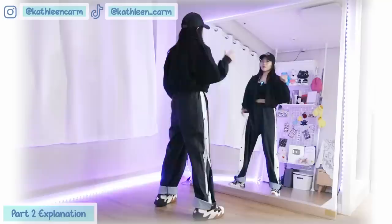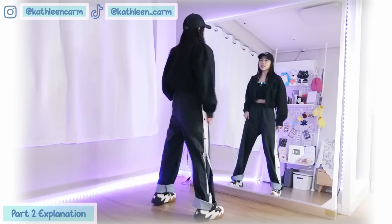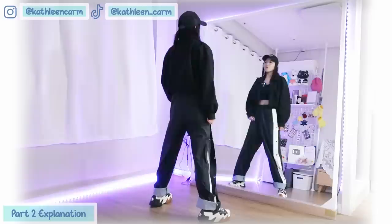3, 4. Well, at first I was also confused on how to memorize this part because we have like up and down, and also with the counting it's kind of confusing. So I'd like to sing it. I will go like up, down, up, up, down, and up. One more. 5, 6, 7, 8.